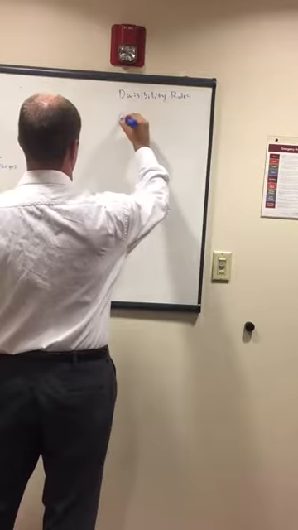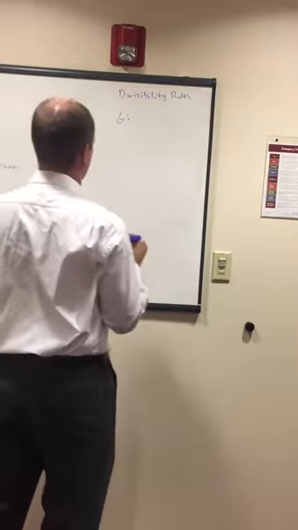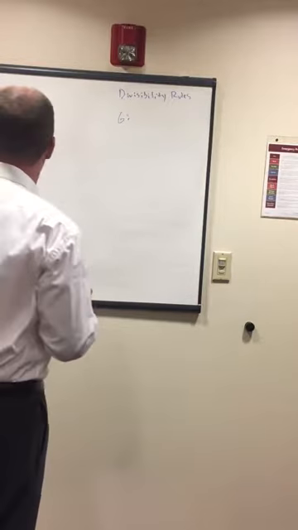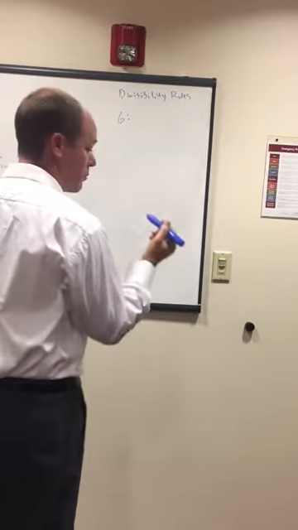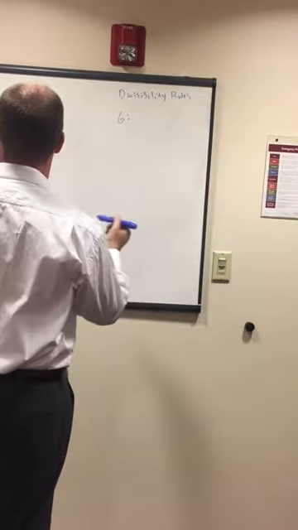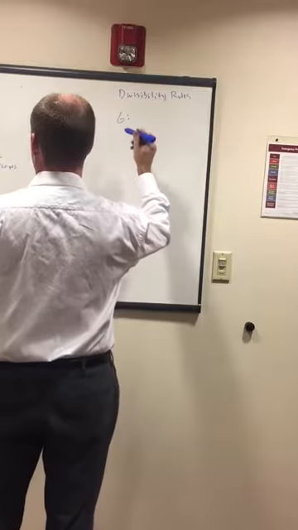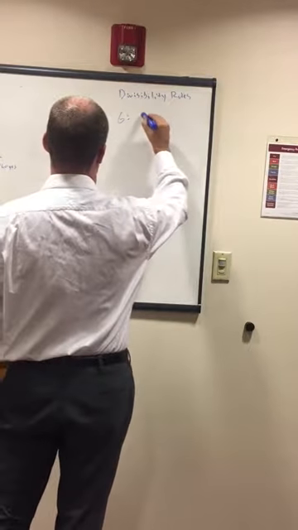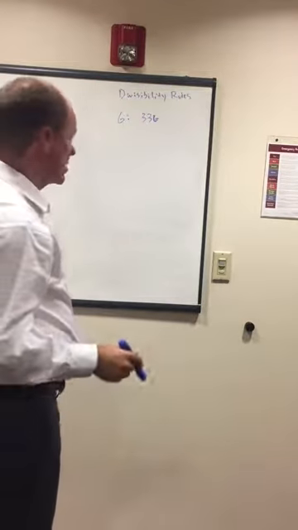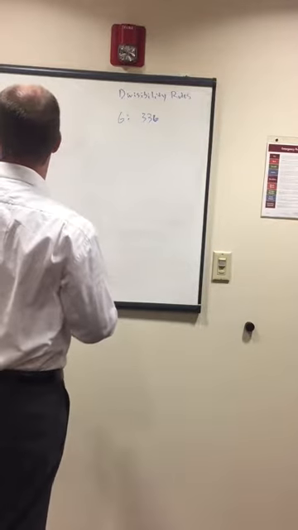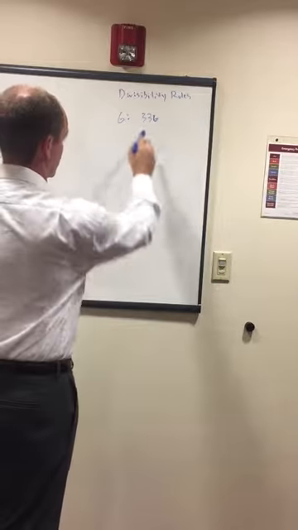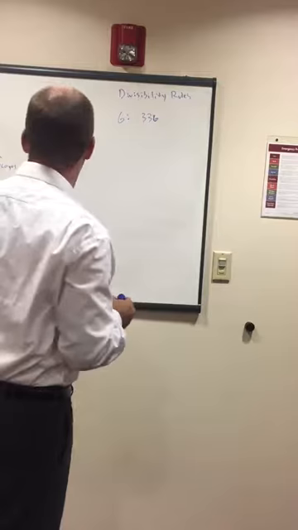3 more. 6, right? For 6, we need to remember the divisibility rule of 3, where we added up the digits and divided by 3. But in this case, the number must be even, and that's really all we've got to know for 6. We could do an example real quick though. Going back to the 3s, 336 was our first example. We said 3 plus 3 is 6, 6 plus 6 is 12. 12 divided by 3 is 4, and that was a good one. And this one is also divisible by 6 because it's even, right? Then we're good to go.